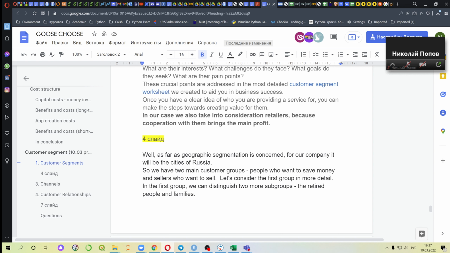So, our company will provide a user friendly interface as well as a beginner's guide, as well as friendly customer support. As far as families are concerned, it is in their interest to save time, effort, and money as well. There are several pain points that can be found in both of these groups. The problem may be the fear that the product will not match the photo, or it will be of low quality, or it will be hard to find in the store.